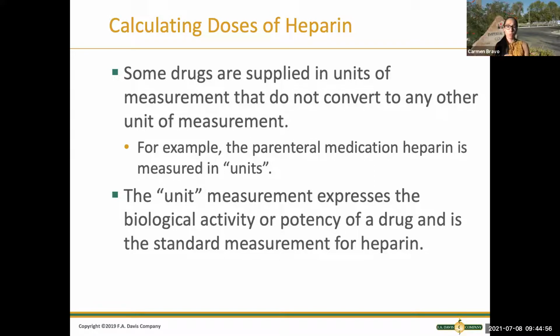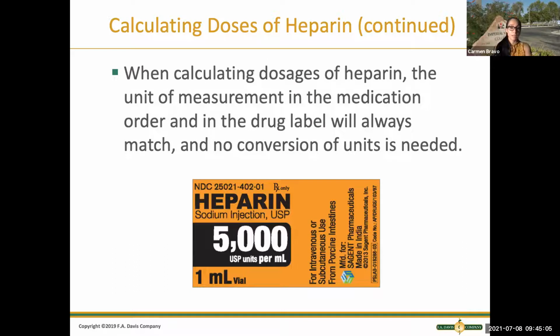So what we have to work on is converting, like how many mLs, what's the volume that I'm going to be giving to the patient. So you see the sample here. The unit of measurement is going to be in units, but it says per mL, so it does not need that conversion of units. Which is great, but we still have to figure out, because we are dealing with a lot of numbers, this is a very typical medication that we'll see, and we give a lot in the hospital.